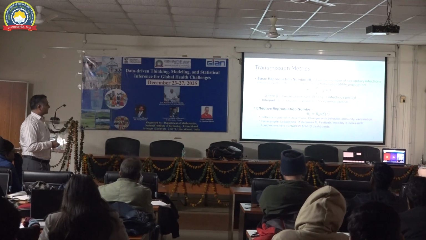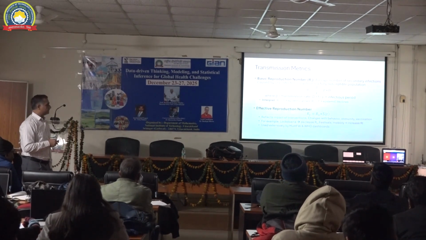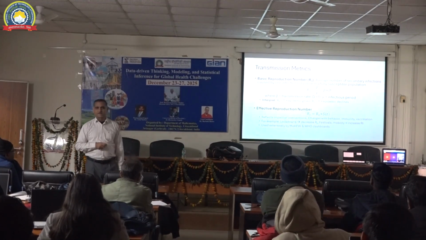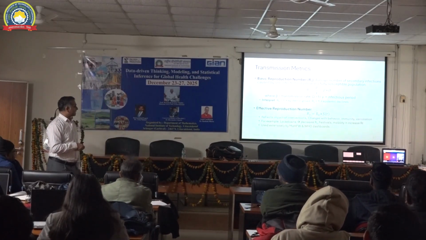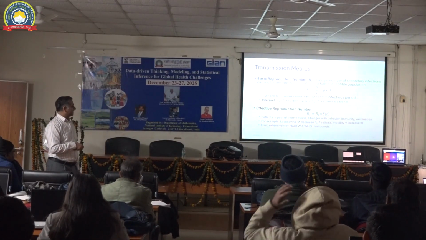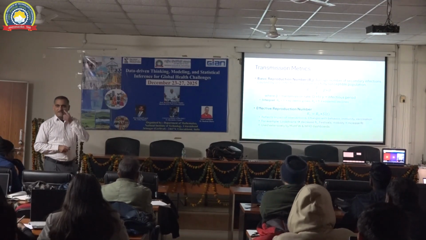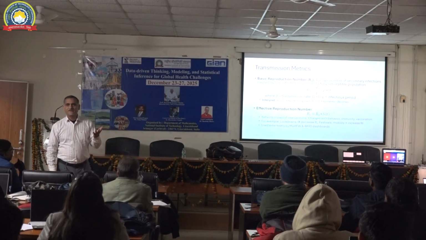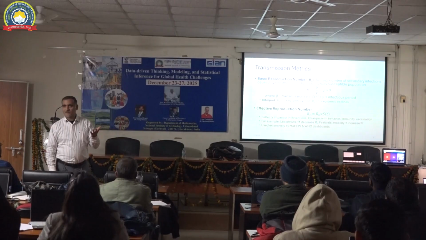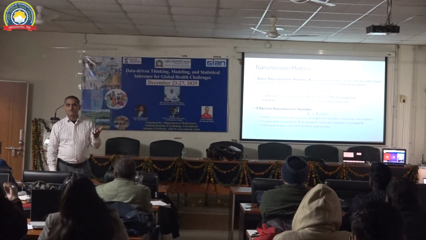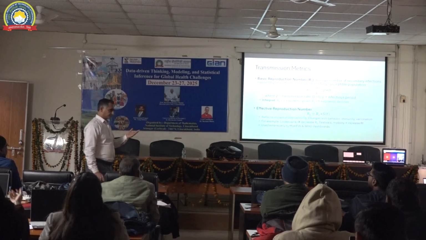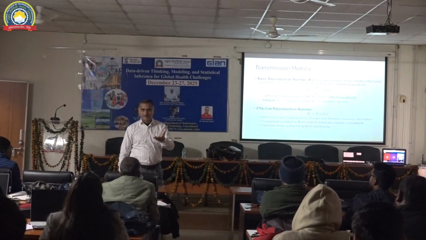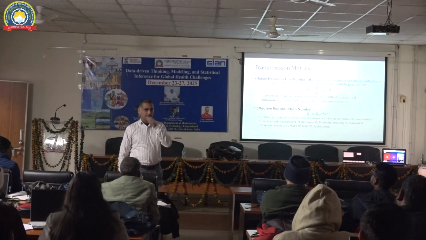Okay, so we know that the epidemic grows and ends during this time. Now there is another reproduction number which is called the effective reproduction number. Basically it's R0, the same R0, multiplied by the fraction of susceptibles. Why is that so? By the way, what is the meaning of R0? How much capacity a person has to spread the disease? How many new cases one single case is generating on average. That's R0.